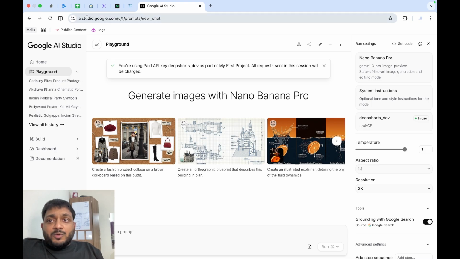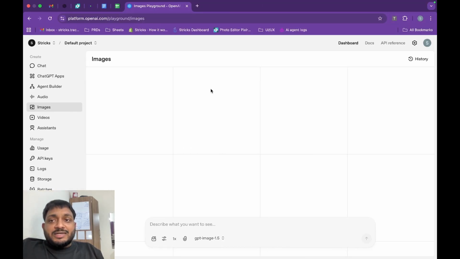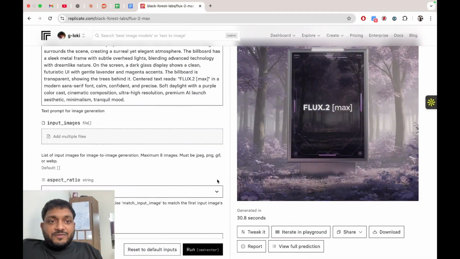For that you need to go to aistudio.com, go to playground, and there you will be able to create images from Nano Banana Pro. And lastly, for ChatGPT, that is GPT image 1.5, you need to go to platforms.openai.com/playground/images. Here you can see there are different models, and we have selected 1.5.